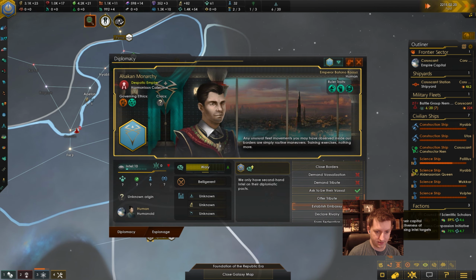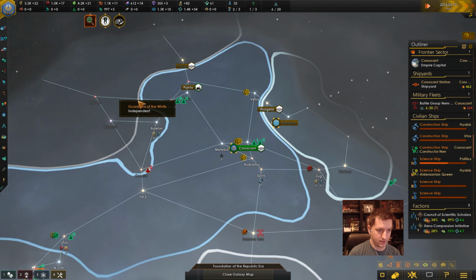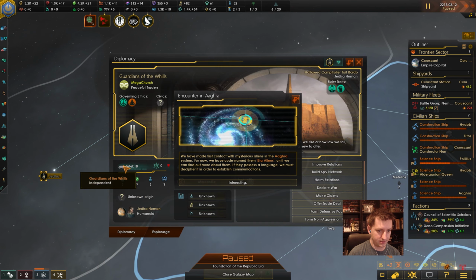How are you feeling? I'm not going to be your vassal. How are you feeling?